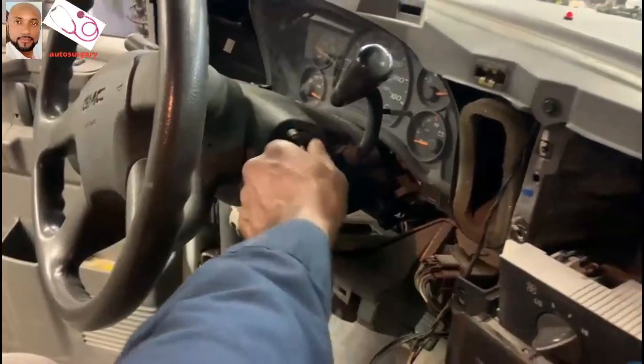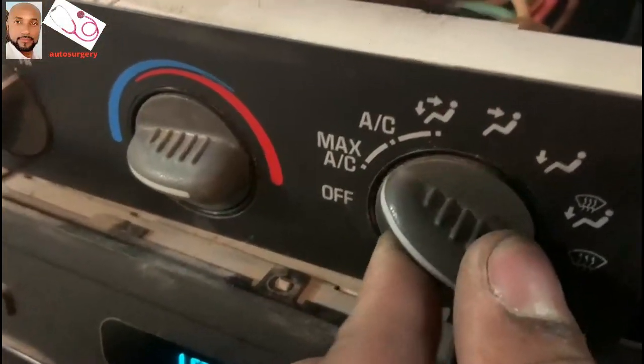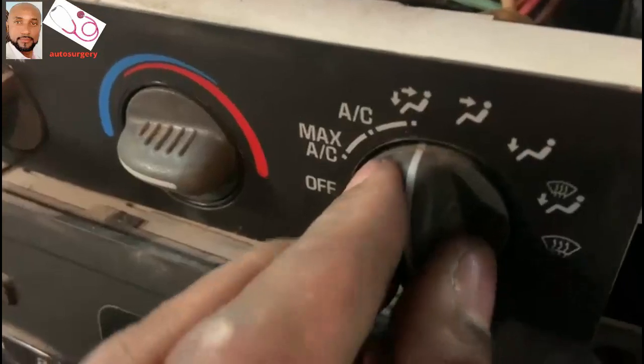All right, the key in the ignition now. There we go. And I'm gonna put it in right here. It's that hot. And the truth is, as you guys can see, air is blowing, it's flying. This is what we didn't have before. So everything's looking good, it's looking great.